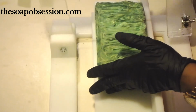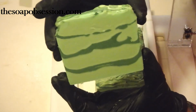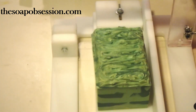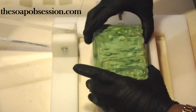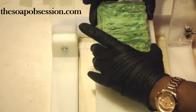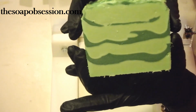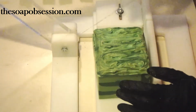This soap thickened up nicely to let us get those nice layers. Let's see what else we get. I'm going to be really excited if there isn't an air pocket anywhere. Oh, and of course, there's a little tiny one there. That's not too big of a deal, though. These look pretty good.